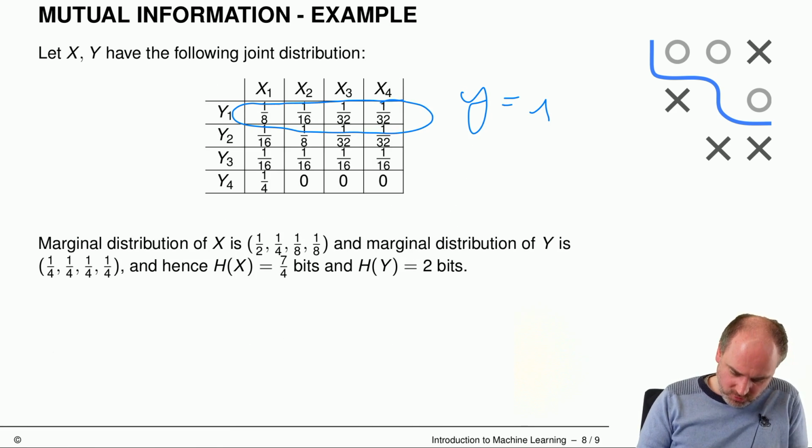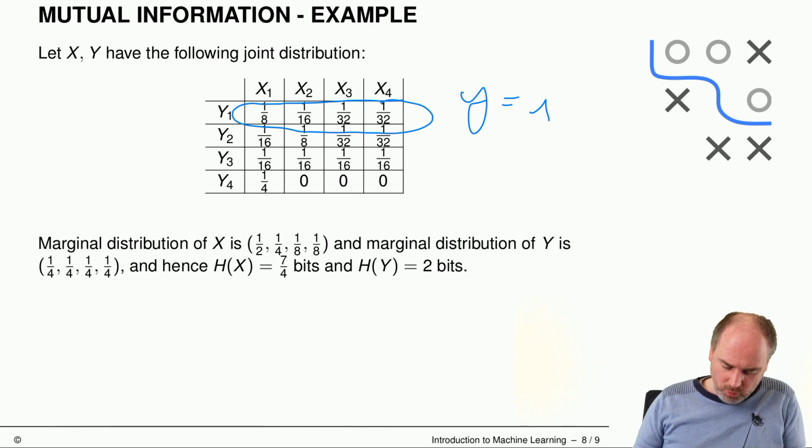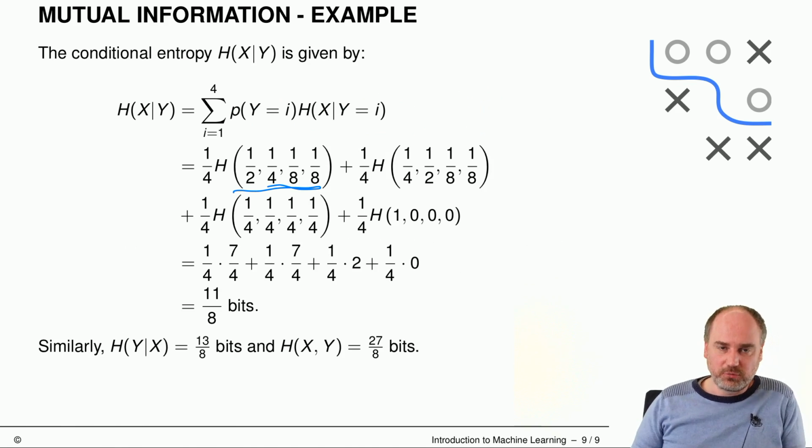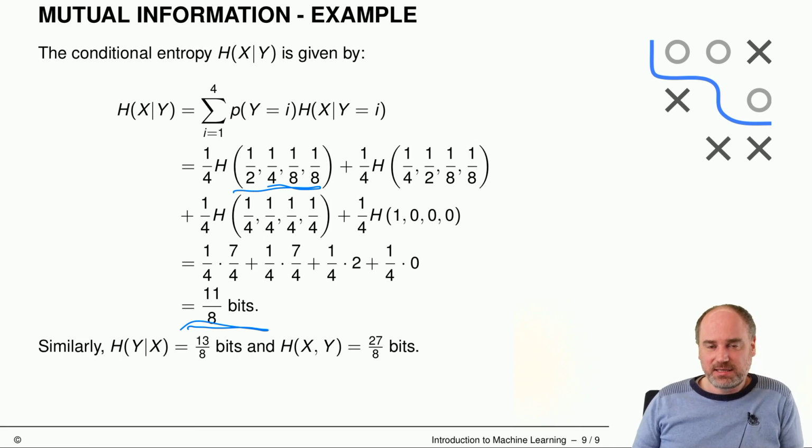That means we have to look at this row, and then the only thing we have to do is normalize this row. You should easily be able to check, because we already know what the marginal of y is, we also know what we have to normalize with. So basically we have to multiply every value in that row by 4, and very nicely we have to do this for every other row as well, because the marginal distribution of y is always 1 divided by 4. So if we do this, the first entry is going to be 1 divided by 2, then 1 divided by 4, then 1 divided by 8, and then again 1 divided by 8, which is exactly what we have here. And I'm now too lazy to do this for the other entries. So you can check this yourself, or you can just trust me, and you can then see that the conditional entropy of x given y is exactly 11 divided by 8, measured in bits.